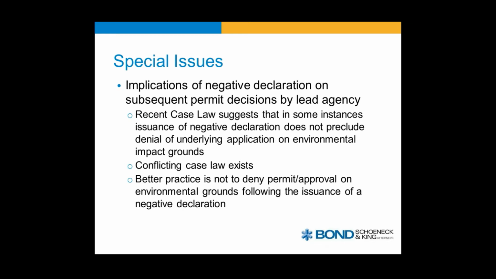So you might ask, well, they found that there were no significant adverse impacts, presumably with respect to drainage, when they issued the negative declaration, but here they are denying the subdivision on the grounds that it would exacerbate bad drainage conditions. There, the court found that the findings were not wholly inconsistent because the SEQRA determination was that there were no significant adverse impacts, but there could simply be adverse effects associated with drainage and flooding. So the difference is in the threshold of the review criteria. So the threshold for SEQRA review is significant adverse. And the threshold for issuing a subdivision or a site plan or a special permit or some other approval might be less than significant or adverse. And so in that situation, you could issue a neg dec and still deny that permit on environmental grounds.